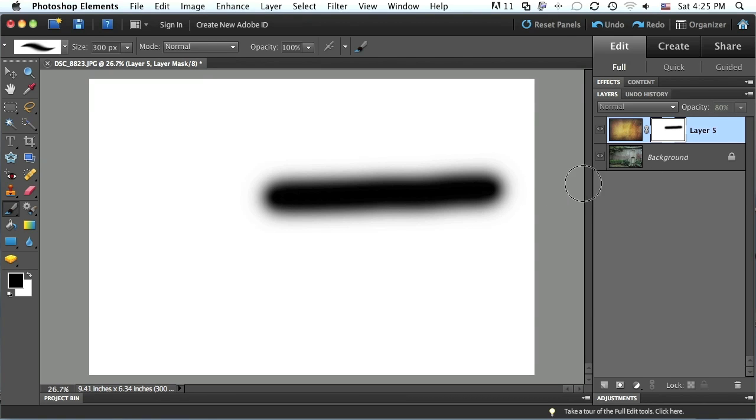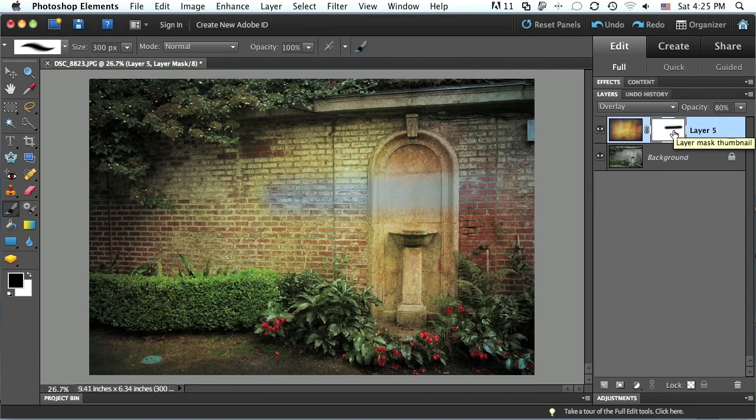So if I press Alt or Option and click on the layer mask again to hide it, and then change my color chips to white as a foreground color by pressing the letter X, I can actually come along here and just paint that effect back in. So white will reveal the layer and black will hide the layer. But what if you want something in between? I don't want 100% of this area removed, so I'm going to come up to the options bar and change my opacity so that it's down to around maybe 40%.